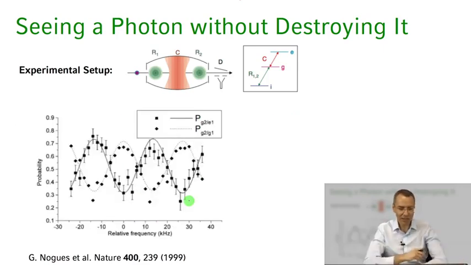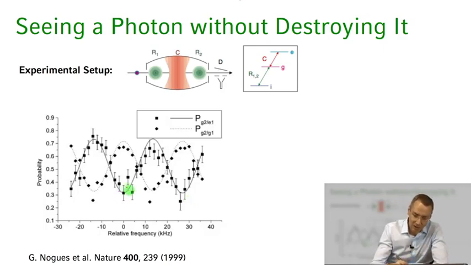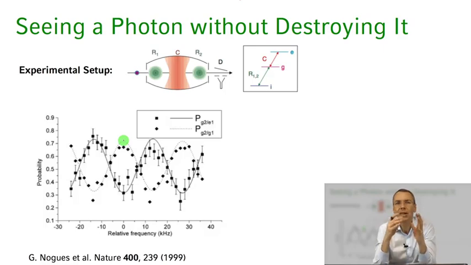And here's indeed the experimental result for that. So if you have no photon in the system then you have the atom exiting in state I and if you have a single photon in your cavity setup you get this pi phase shift. You get the Ramsey fringes pi out of phase. And with that you can really see whether there was a photon in the cavity without actually absorbing it, destroying it. It's still in the cavity after you've measured it. You can actually check that. They did that in the paper and I urge you to go and read the paper.